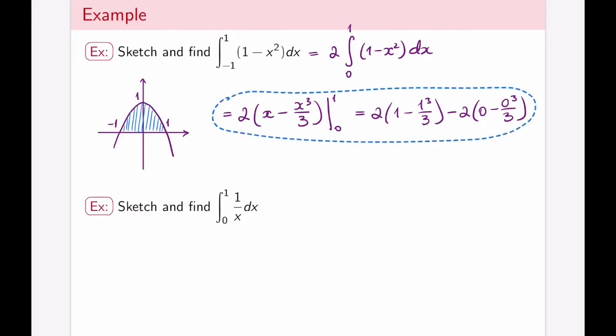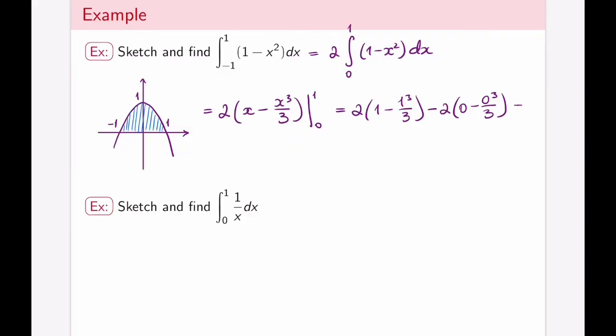Again, notice that plugging in 0 is actually quite a bit easier here, because when I plug in 0, this whole thing becomes 0, and therefore I only have to actually calculate the one term. Even if you have a calculator, plugging in numbers is going to be a lot faster if one of them is 0. What about this next one?